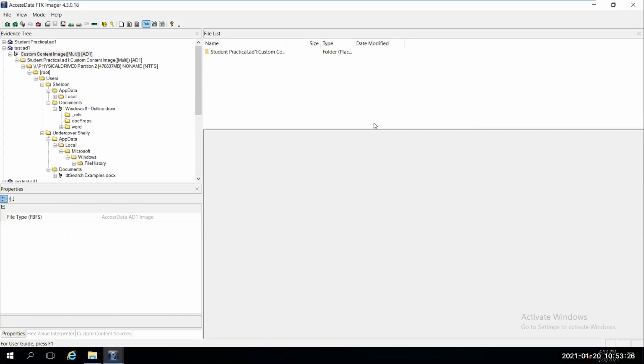Sorry about this. When you're doing a live acquisition, what is the best practice to avoid modifying that disk? So not a live preview, but that actual acquisition side. Really good question. The first thing you've got to think about is your environment, and what things you're working with. You've also got to do the best that you can, and demonstrate that we're competent to be able to do this process. If you're dealing with a live acquisition, it is unavoidable that when you insert a third-party USB device into the system, you are going to affect some of the files on that system. There is nothing that we can do about that.